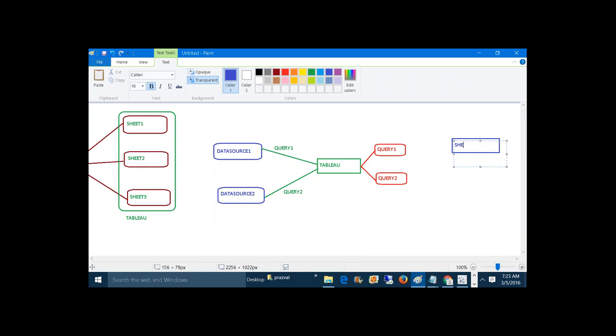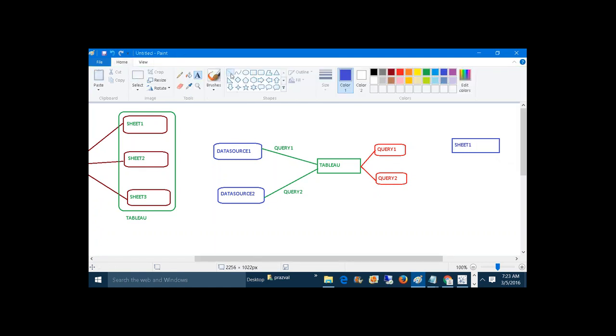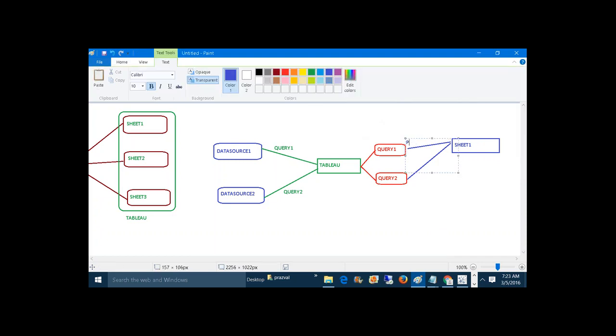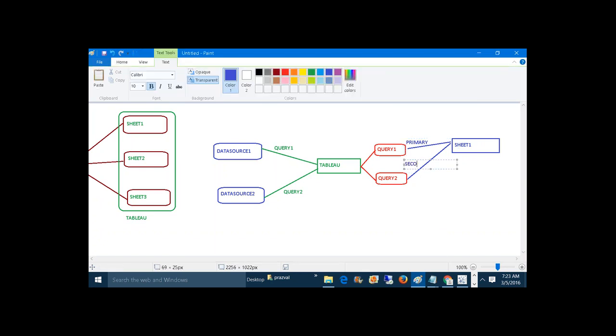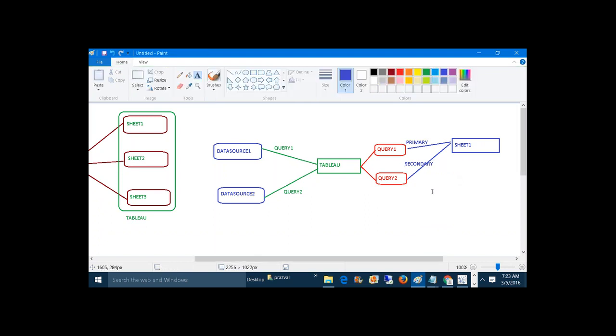So if we take multiple sheets, sheet 1 will take query 1 as primary and query 2 as secondary, because query 1 means data source 1.